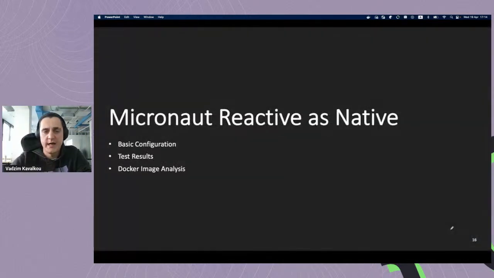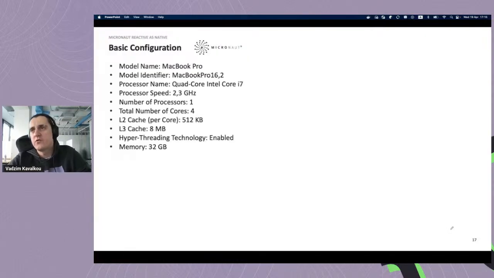Micronaut Reactive as native. Pretty similar. We'll take a look at basic configurations, test results, and Docker image analysis. Basic configurations for my test are pretty similar. This is my working MacBook Pro.